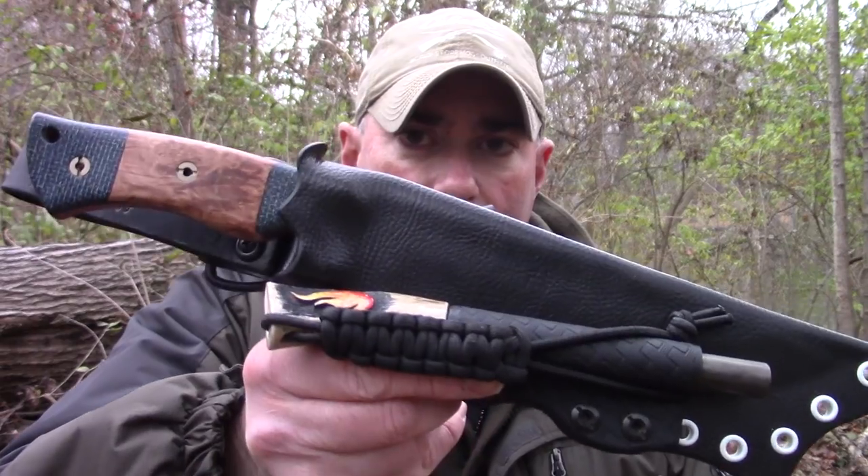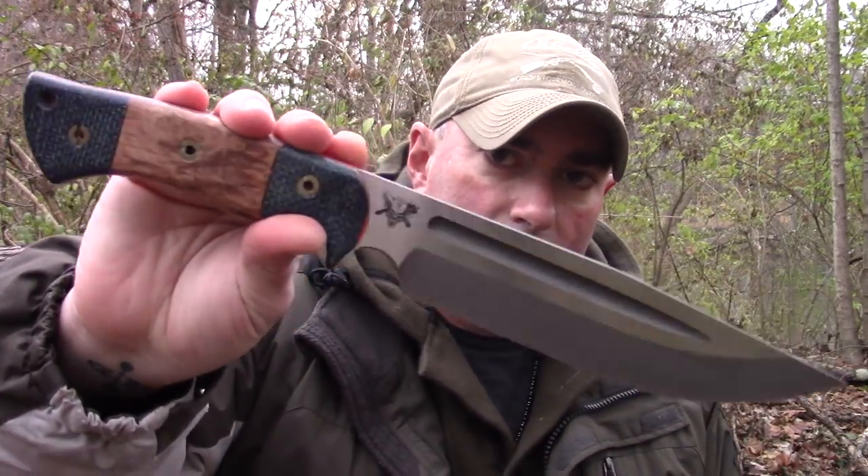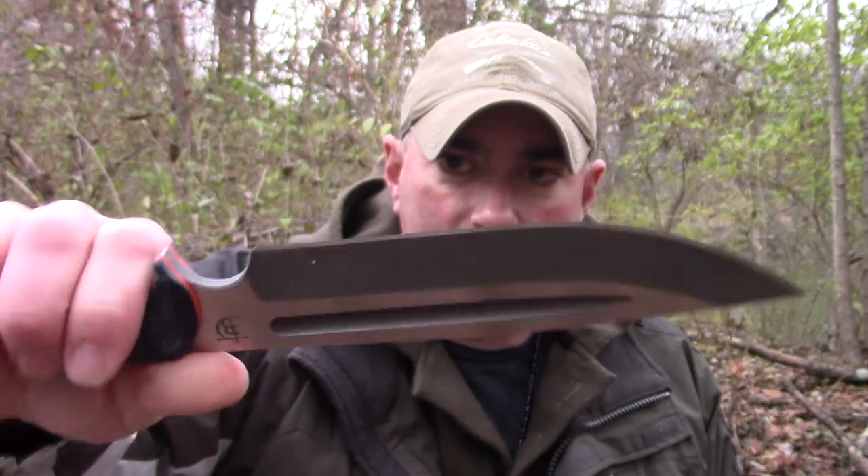I brought some of the other ones out here - my big favorites that have the Yellowhawk sheaths - so you can compare. This is probably one of the most important ones because this is one of those knives that is absolutely positively never going to be sold or traded. That is the Yellowhawk sheath that he did for the Dark Timber Honey Badger - this is one of Pete's finest works. I absolutely treasure this knife. No matter how deep a hole I could end up in monetarily, this one would never get sold.